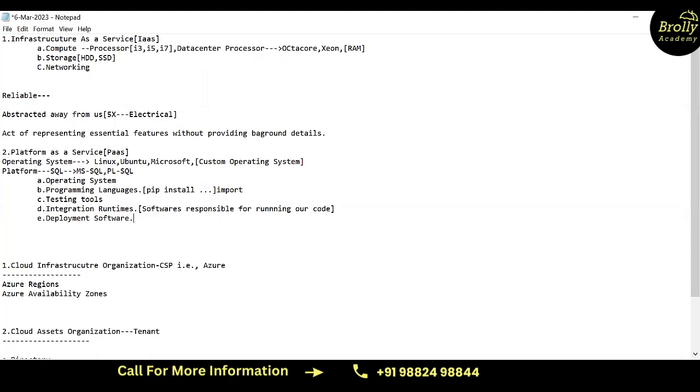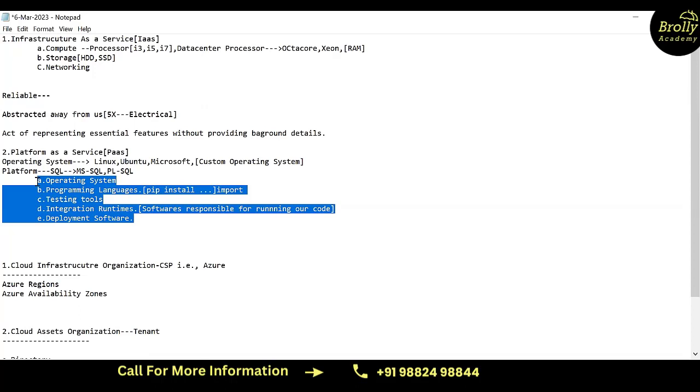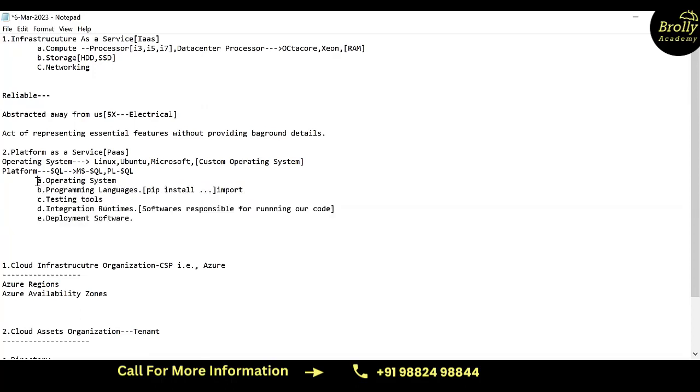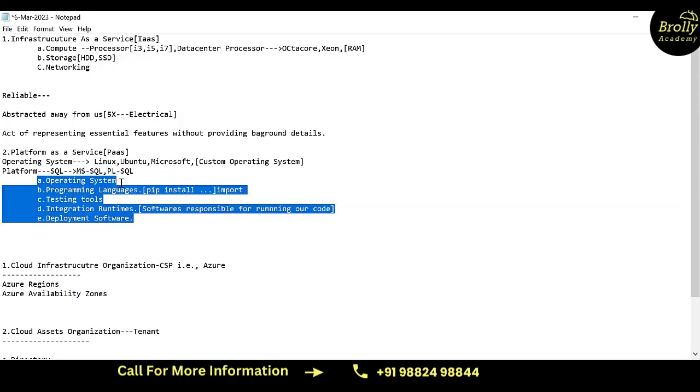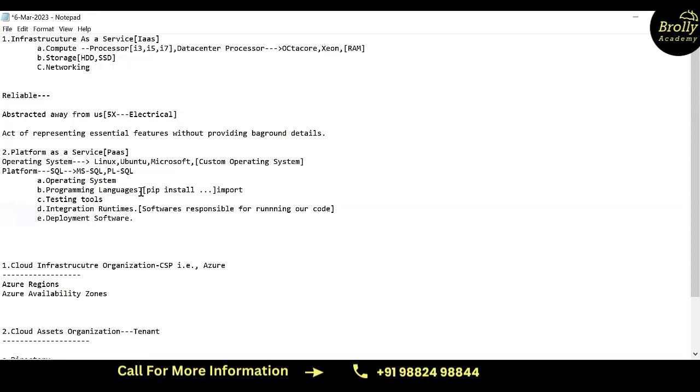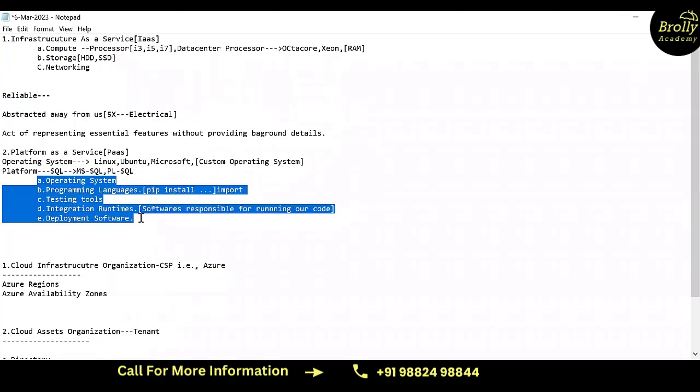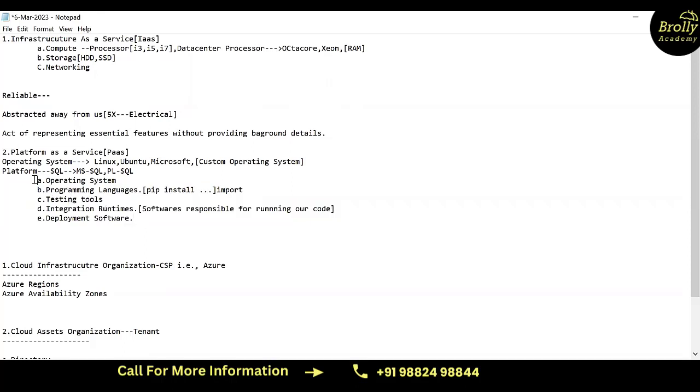So if we are running it as an on-premise system, then our team should have a hard disk maintained with them. They'll be having a collection of different versions of operating system, different programming language, because everything is secure, right? Everything is secured within the infrastructure. Even IT support, if you have to have any software or anything installed, you will not have any rights. You will have to raise a ticket with the IT department, and they will be maintaining all of these software in some kind of drive. They'll copy whatever the version that you wanted into your instance or VM, and they'll install. This is what IT support does, right?